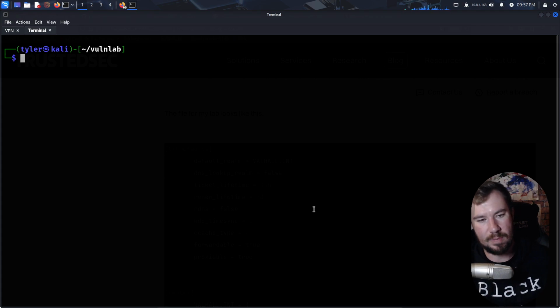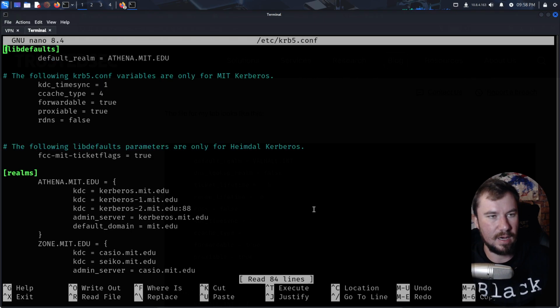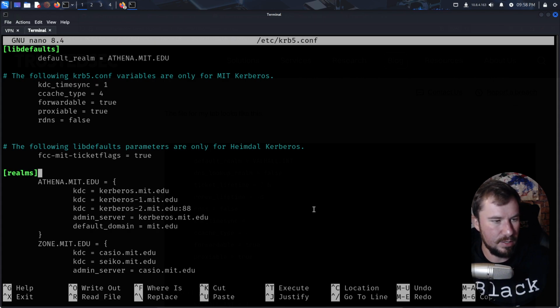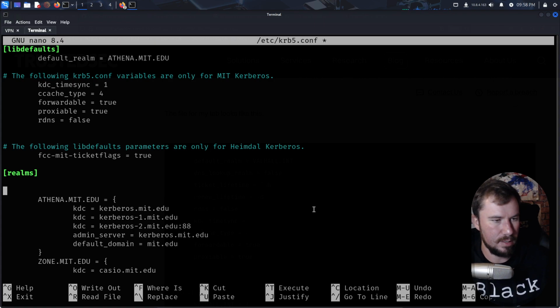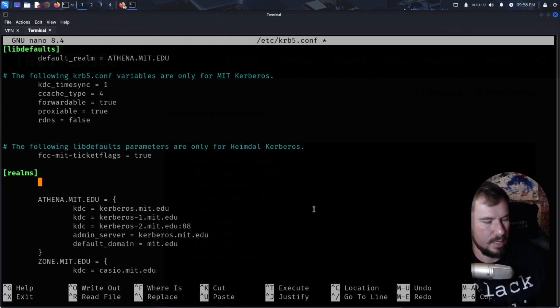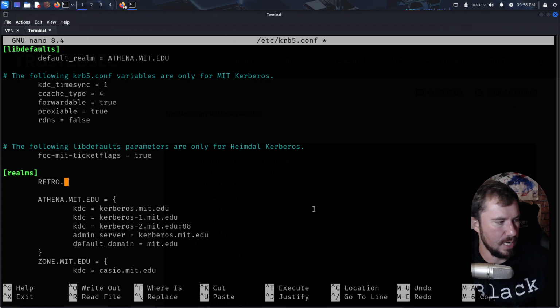All right. Since we're doing Kerberos authentication, we need to edit the realm so that when we do the Kerberos, it actually does it successfully and we can update the computer's password. Step number 1 is updating this file, sudo nano /etc/krb5.conf. Okay, that's fine. So underneath the realms, I think we can add a new realm right here. I'll just space it out a little bit and we'll do retro.vl, I think would be the correct syntax here.